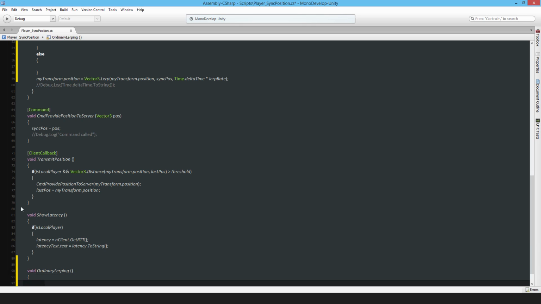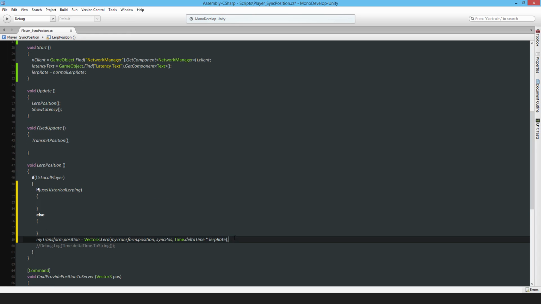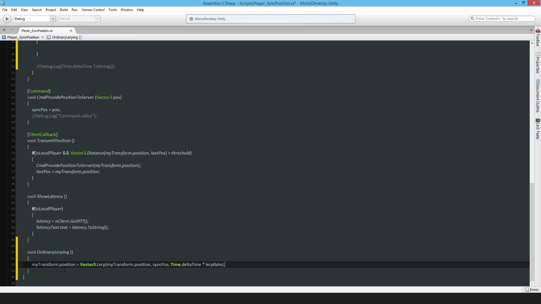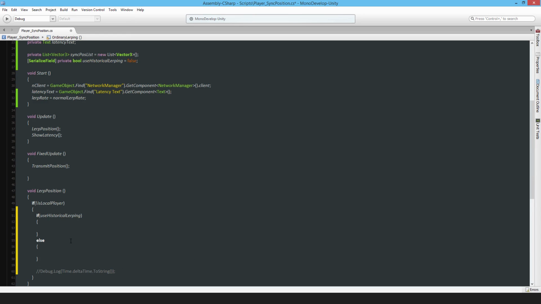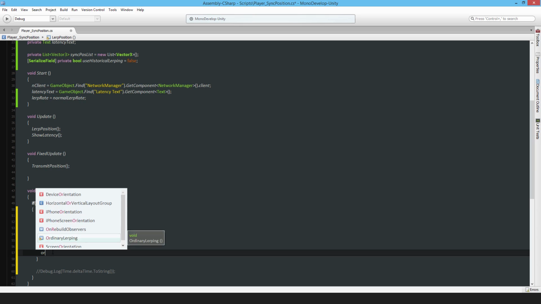And this is where I'll take this bit of code, the way I'm lerping, interpolating rather, right now, and I'll put it in there, and I'll go up here, else OrdinaryLerping.